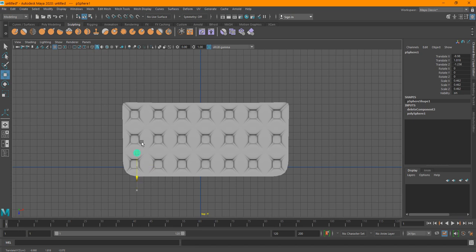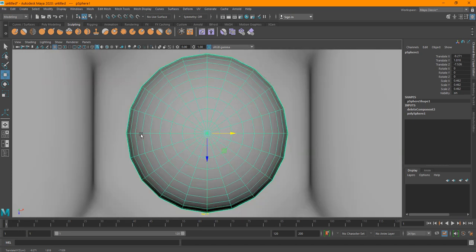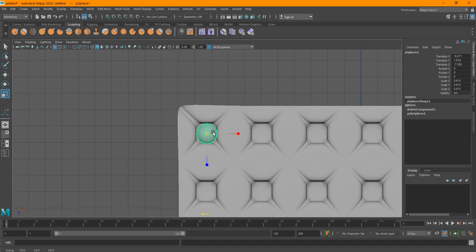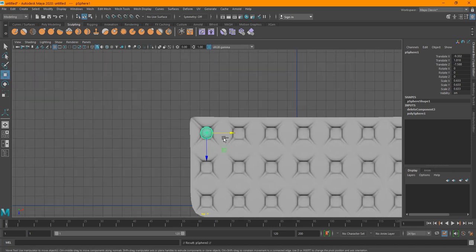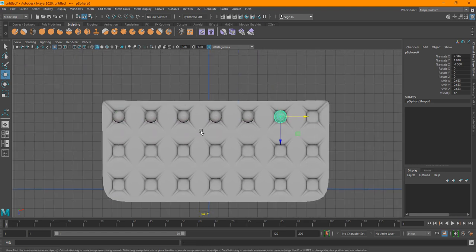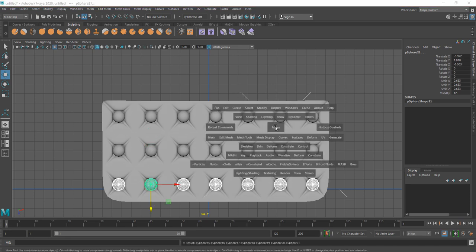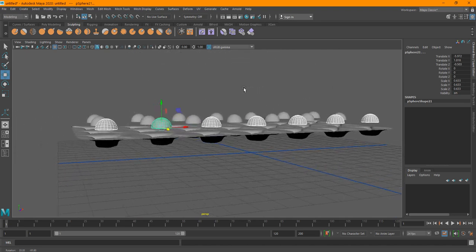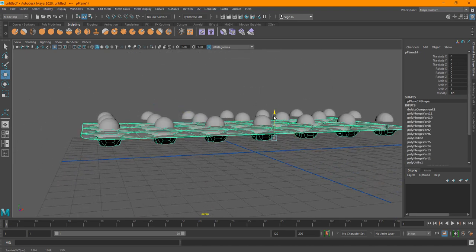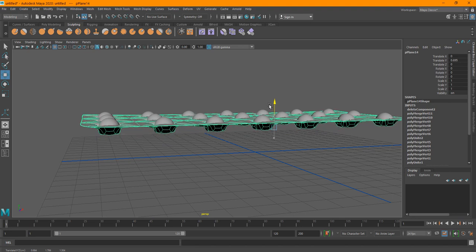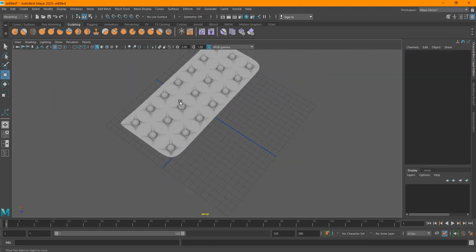just move it up a little bit and fit it into one of these. Then you can just Control D and duplicate it here, Shift D to copy it over. Then I'm going to select all of this, select this one, Control D, move it down, Shift D to copy it again. They're fine, but they're a little bit at the top, so I'm just going to move this down to be able to fit this inside those things.